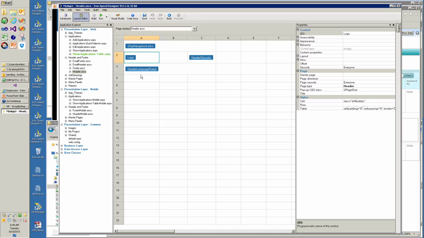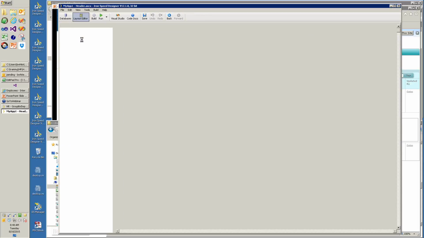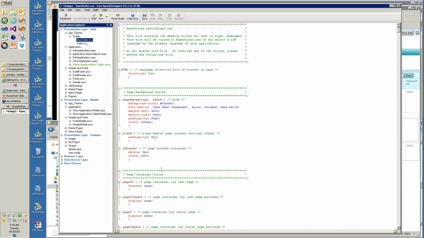This is P header L, the logo class, and you could then go look at that class in the CSS for your application. Remember, we have CSS available. Every application is run with CSS in its user interface. We have the base styles, which show you all of the base styles, so you can find the style that's used and customize it to change whatever parameters you need.